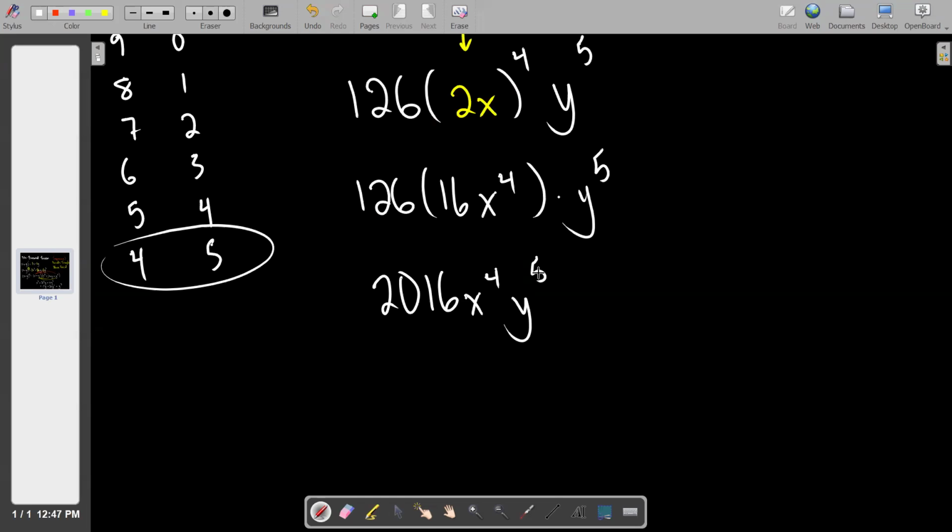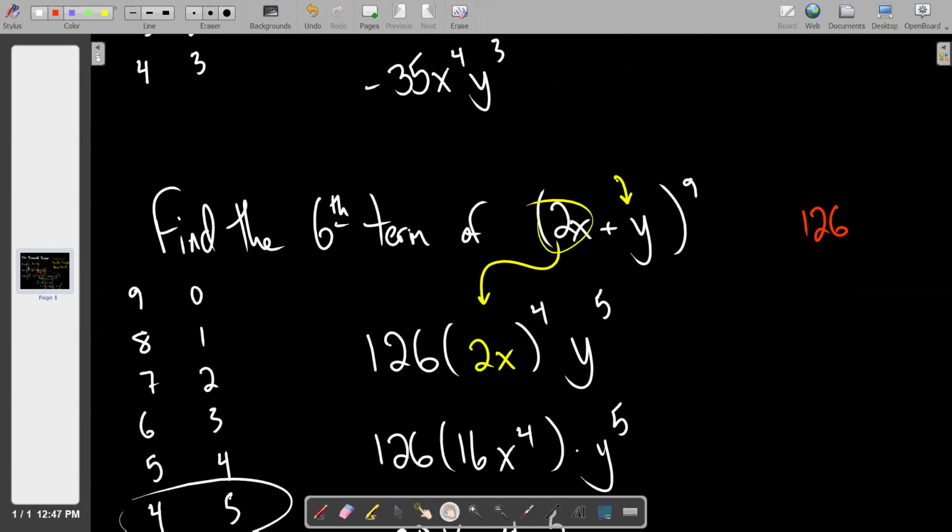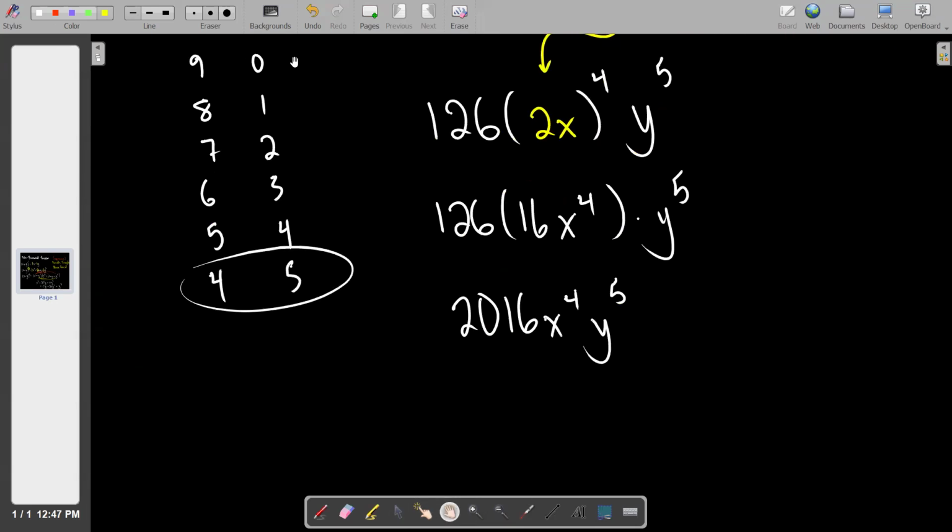Do you have any questions about that? Do you think you can handle doing some of these by yourself? Because that's what I was doing over here off to the side. So I just like to write them all out. I knew since I was doing an expansion of the ninth power up here, right? So I know that the exponents are always going to add to 9. It's going to start with 9 x's and no y's, right?